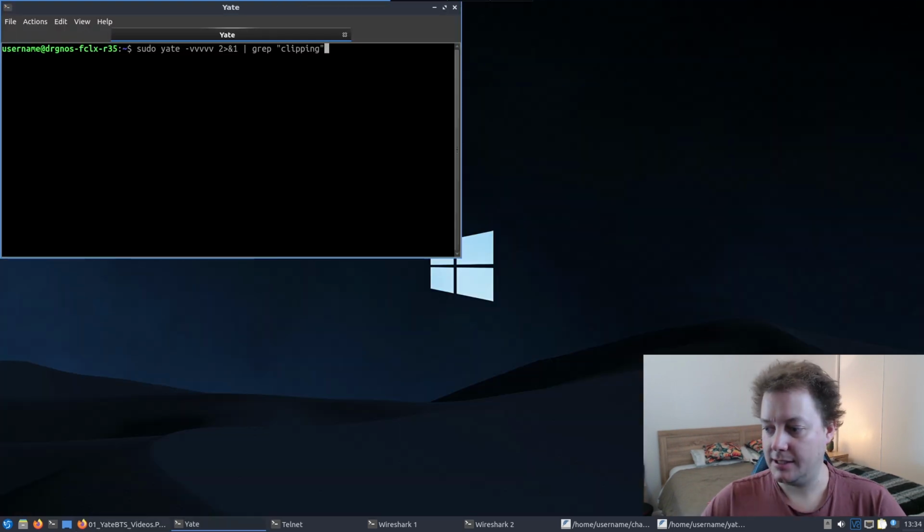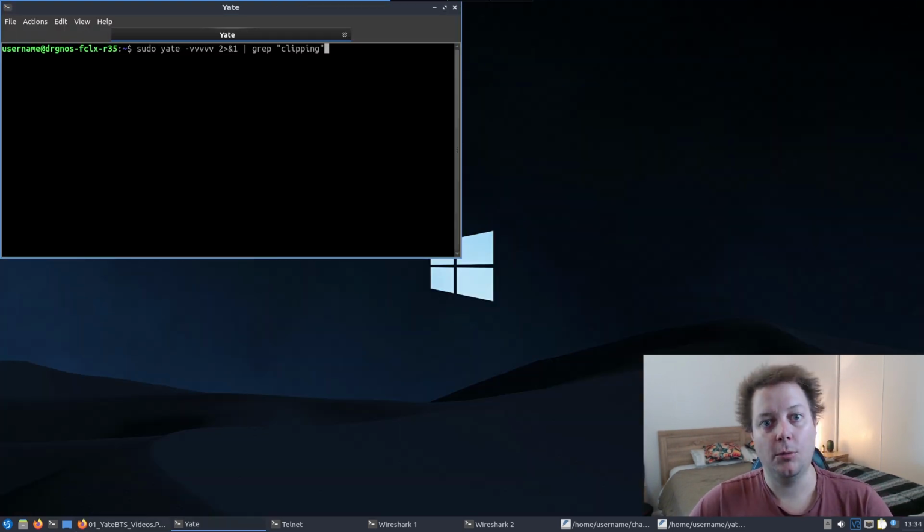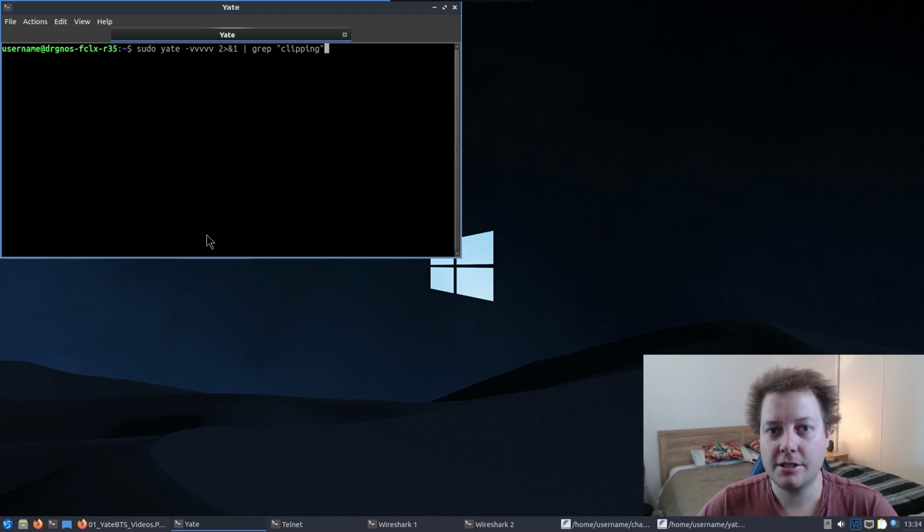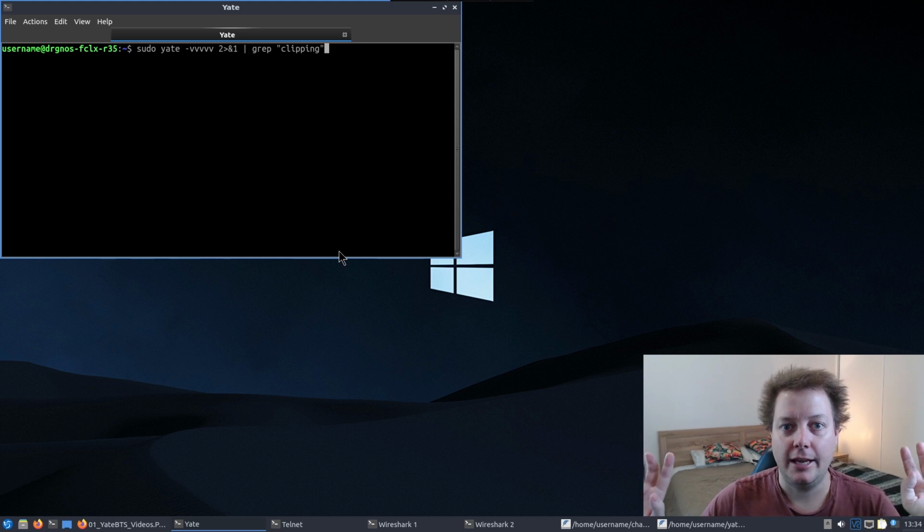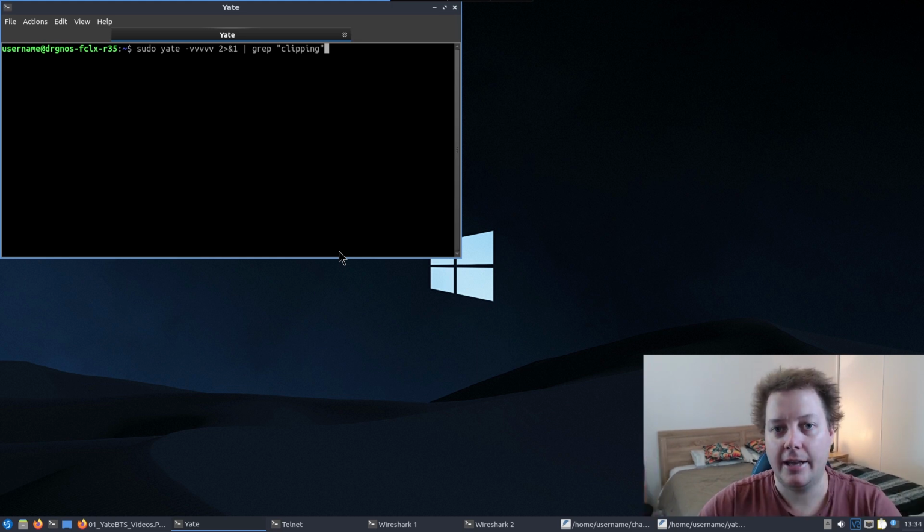So before we can get started with using our 2G base station, we've got to launch it. You guys might have noticed maybe in part 2 that when you run YateBTS, it just floods the terminal with heaps of useless information. And people get hung up on the fact that there's heaps of error messages showing in the terminal. Again, in Linux, sometimes errors aren't always a bad thing. It's just telling the user that something's not 100% right, but if it's still working, why complain about it?